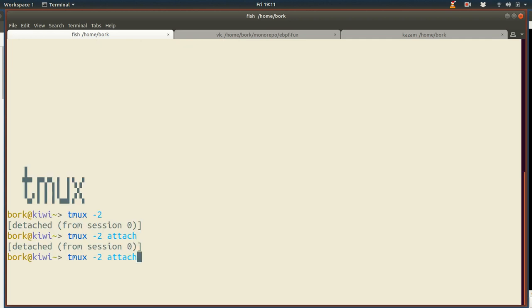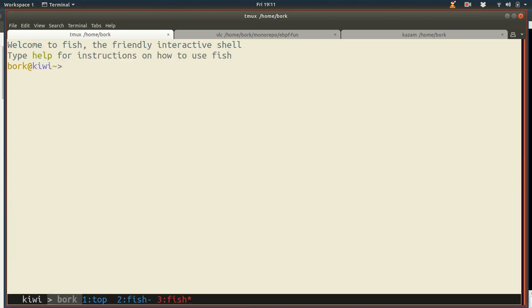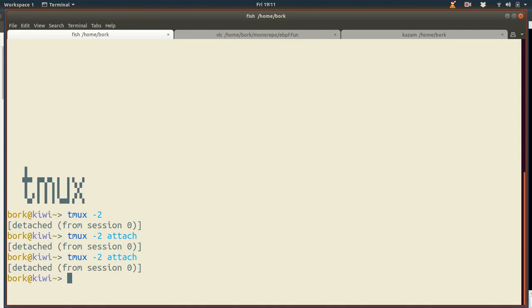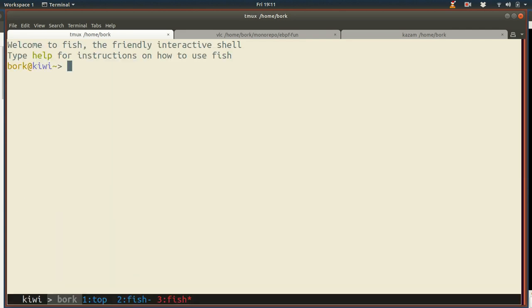You might have noticed I did tmux -2. That's really because of this 256 color thing, and once upon a time in the distant past, my colors didn't work properly unless I did tmux -2. I don't even know if that's true anymore. It probably just works fine. Yeah, it works fine without it. I just got used to doing it for some reason, but it's not necessary.